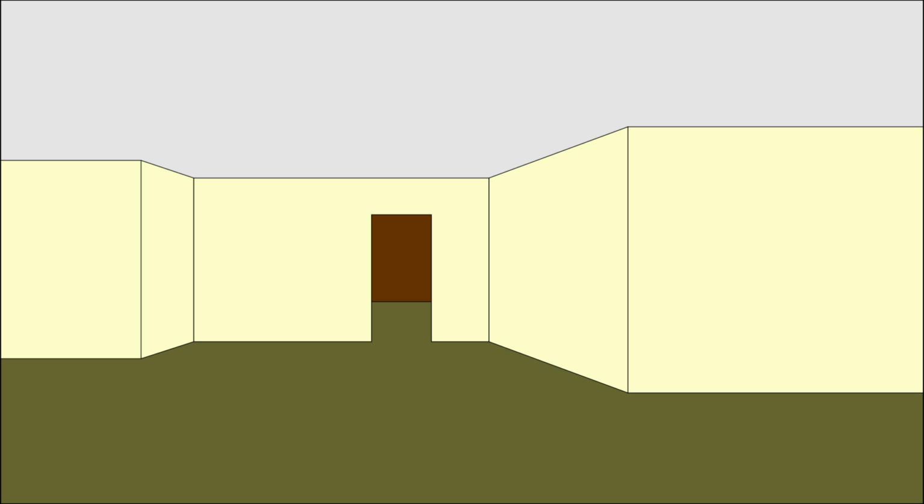So let's have a look at an actual illustration of these things. So here we have a room with some walls in it, and of course we've got a ceiling in there in the light grey and a nasty green coloured floor. Now I've also got a doorway there which just happens to go into another room which we can't see. That has blood red walls for some reason, but we're not going to be looking in there, so who cares what's going on in that part. So at the moment it's completely blank and empty. So let's see where some of these zones would actually fit in.